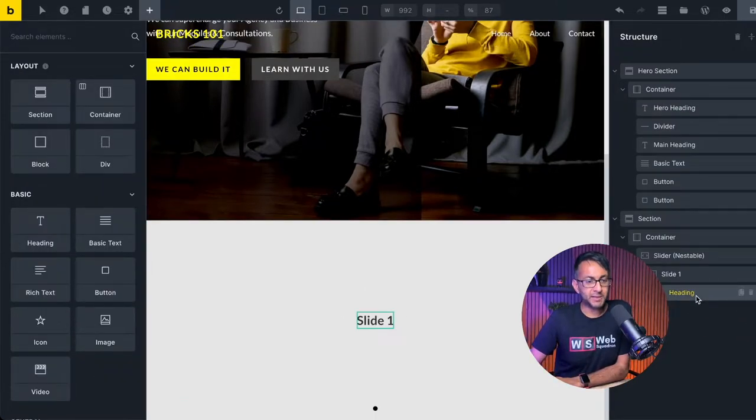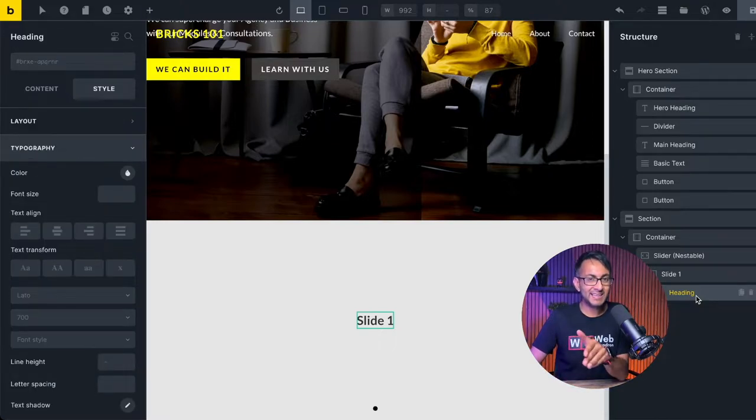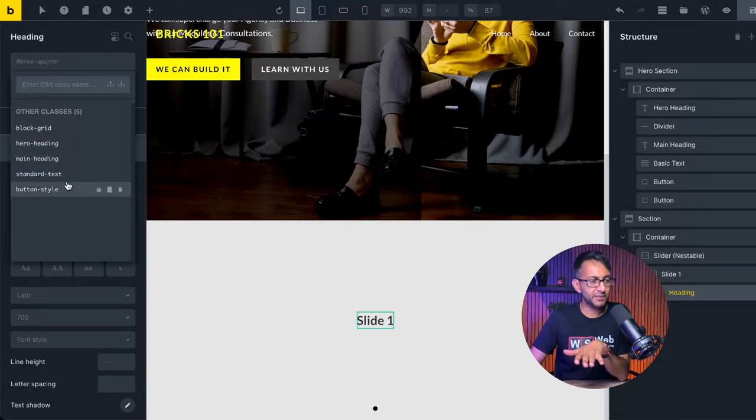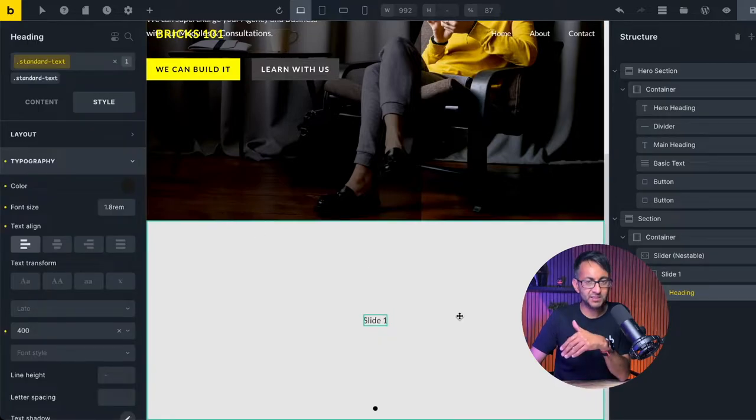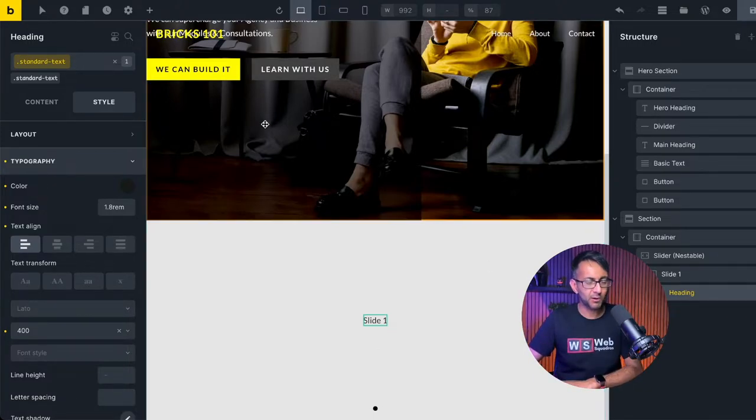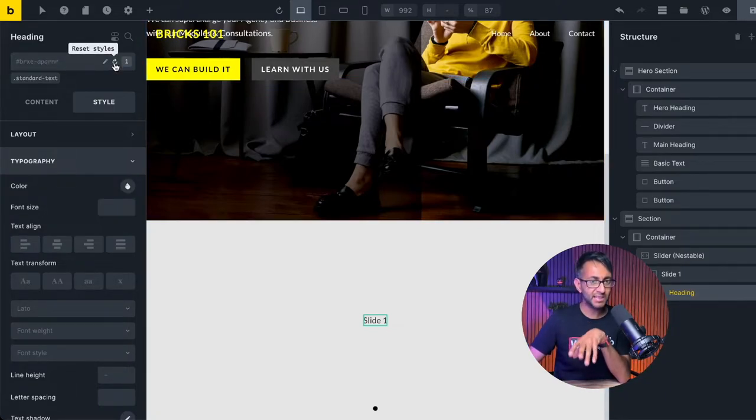Now I'm going to go over to my heading and add in a class that we've already used. I'm going to use the standard text, because that already had some sizes built in. It's the white one over here. So we've already got the sizes built in for mobile as well. Now I am going to make some modifications to that, but make sure you undo the yellow there. Get rid of the yellow, because if I start touching the color, for instance, and made it white, or changed the letter spacing, it will apply it to everywhere else you've used that class, so bear that in mind.